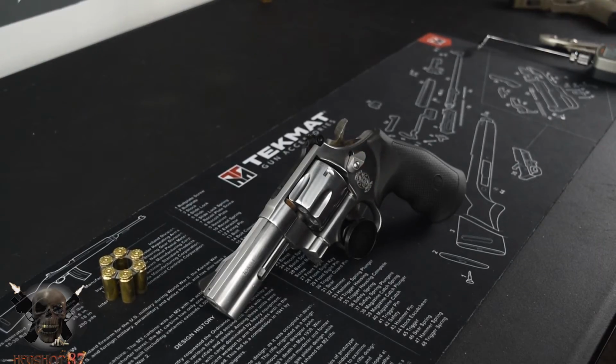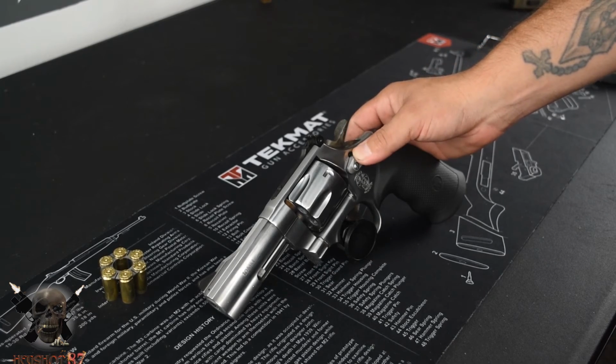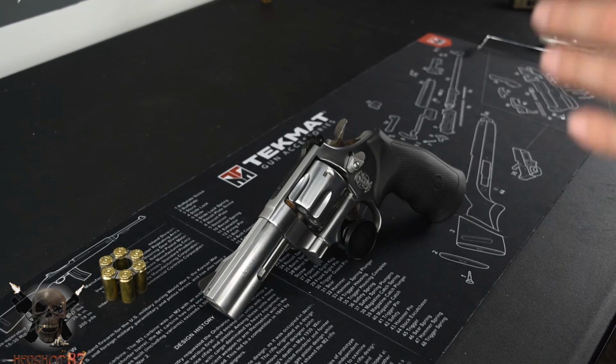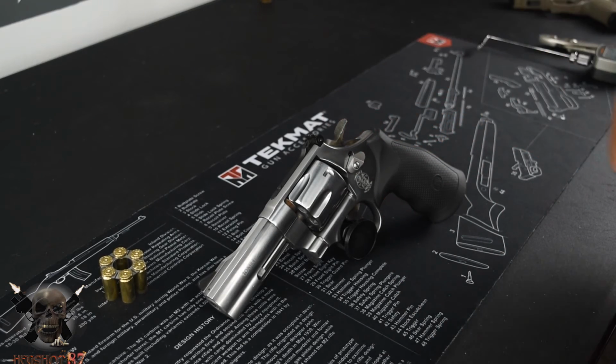All right, and one more con I want to throw in there. Even though it didn't give me any issues, a lot of people have issue with this, and I include myself in this, and that is the internal lock. I hope Smith & Wesson eventually will just get rid of the whole internal lock thing. Like I said, I don't know what the terms are that they made with the Clintons back in the day, but hopefully they can just get rid of that altogether, and we can all live with our Smith & Wessons and be happy in the world.